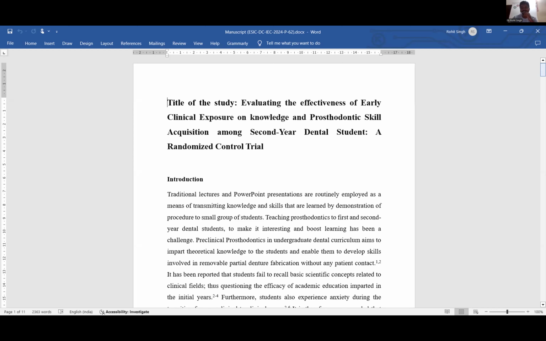Yes, ma'am. Last time one person was not allowing the study to be carried out. Then I told him how to talk. Now you need to talk. Talking and making the person see your point, respecting his point, is the skill, negotiation skill, that we all need to learn. Yes, ma'am, because he said if you added it, I will reject it. Because it is not a randomized control trial that is important here. It is your early clinical exposure. Why would you make a randomization here?